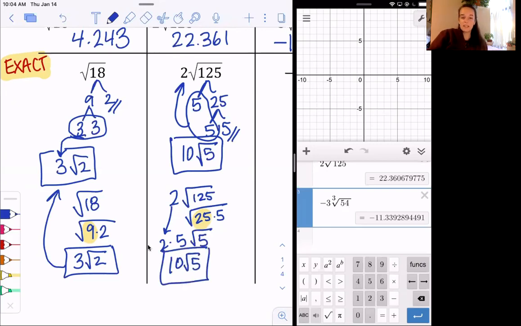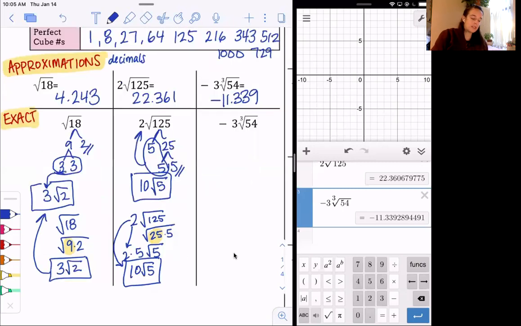This process here is likely how your professors will do it in college, right? So I want you to be familiar with what this looks like. Sometimes they might not even write this step here. Actually, often, in my case, they didn't even write this step here. They just went straight from this to this because they could do this in their head. So that is what we're practicing today, is getting some of that process together.